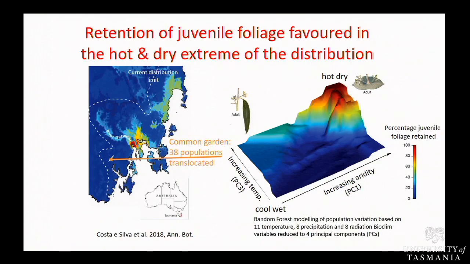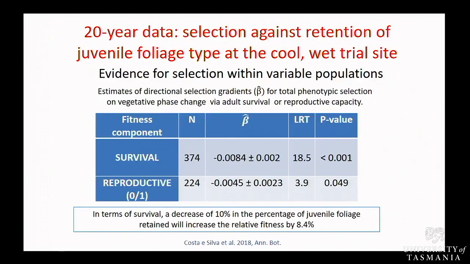Now, we've got no information on the intensity of selection against the early phase change form in the dry environment, but we do have some idea of the selection against the juvenile form in the wet forest situation where we actually had our original field trial. And so we can do a selection analysis to see what the selection coefficients are against this trait.